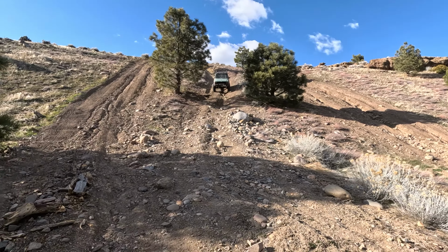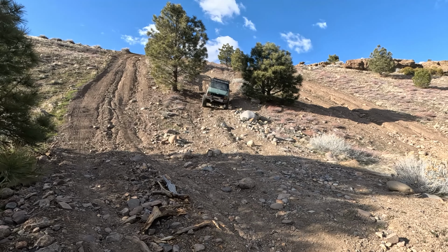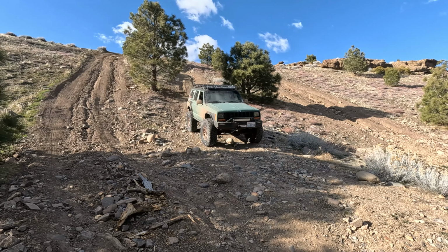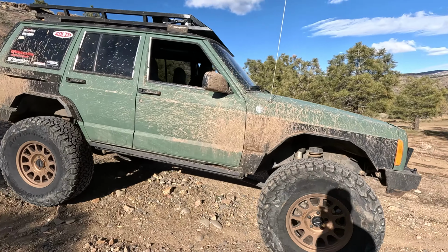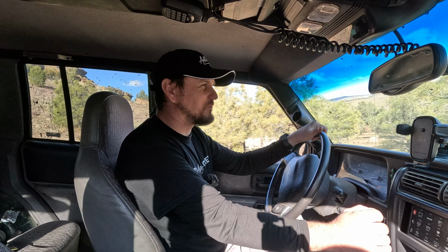This is the point where you actually have to give it gas to get down the hill, because the transfer case and the gearing is so low, you have to give it gas to make it to the bottom. That's how fast you can go down the hill in first gear with a 4-to-1 transfer case.